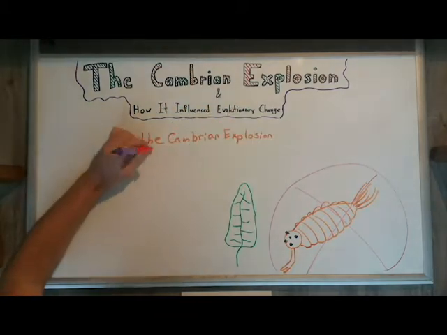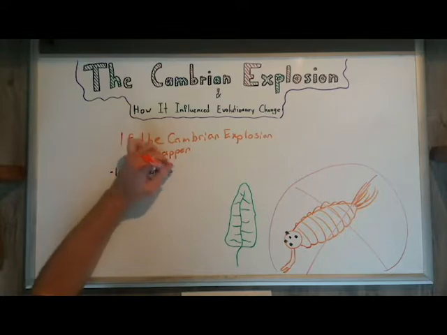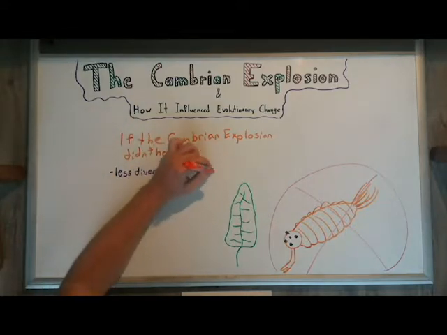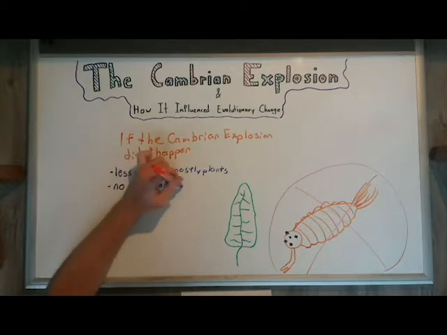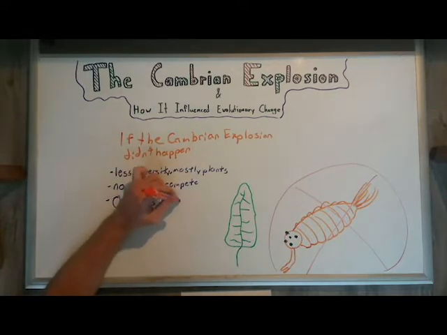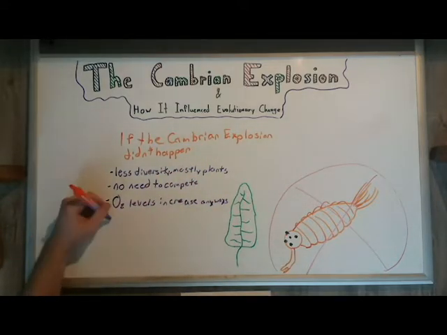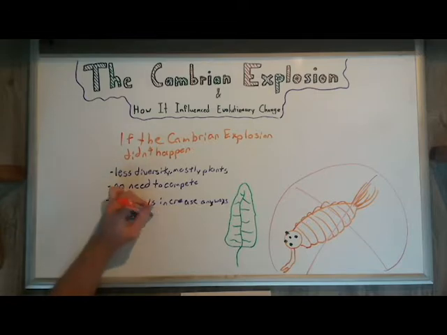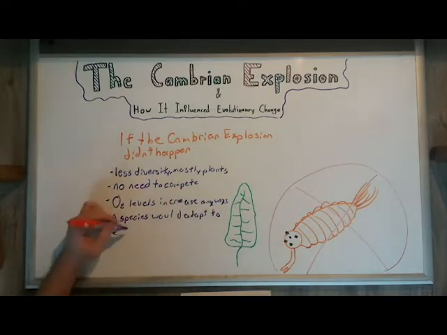If the Cambrian explosion hadn't occurred, life wouldn't be a diversity filled with different species of animals, but instead mostly plants. Species would not develop body parts to help defend themselves or attack others, and most would be photosynthetic with no need to compete. Regardless, oxygen levels would have increased as a photosynthetic byproduct, meaning that for the course of evolution, a species or group would adapt to fill the niche to consume the abundant compound.